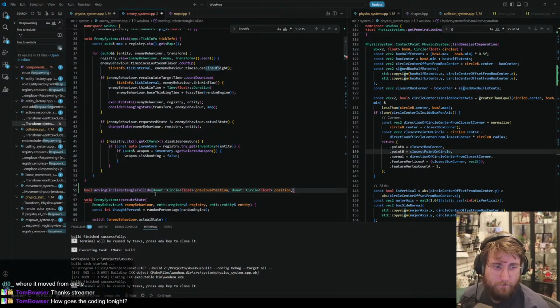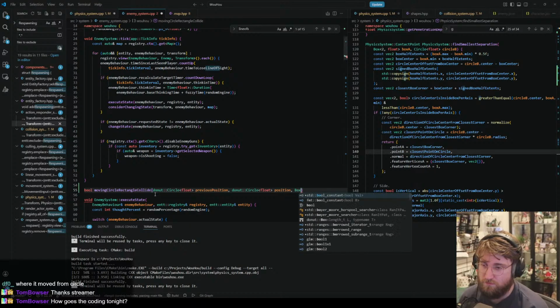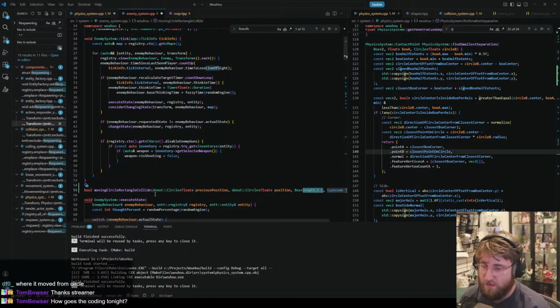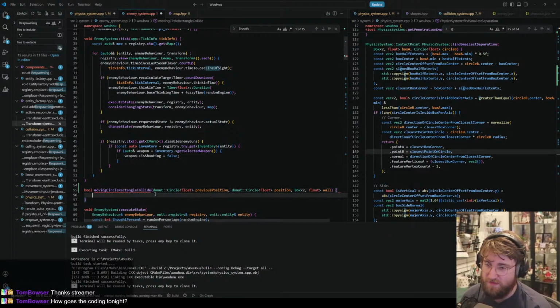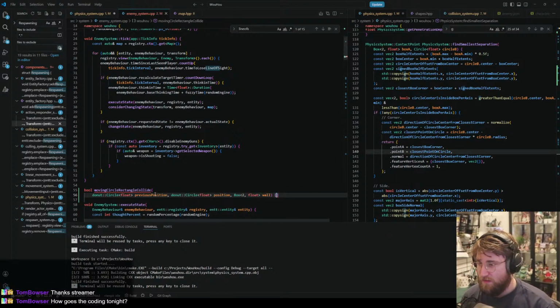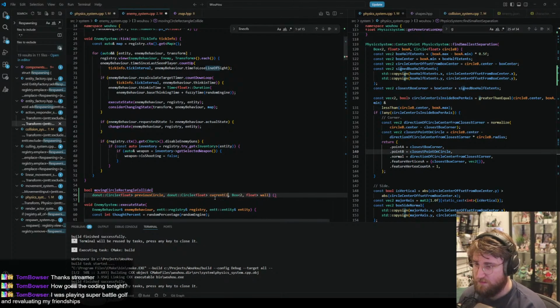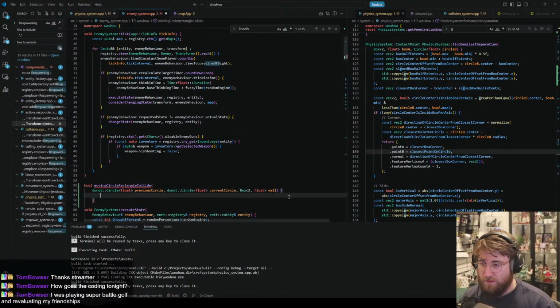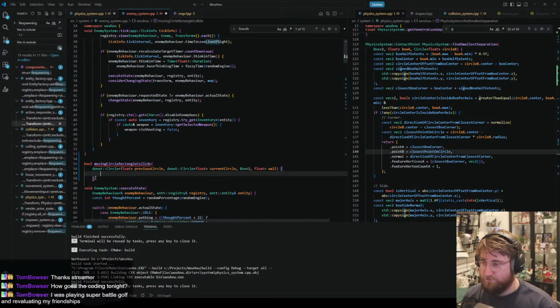Position, and then rectangle is the thing we're colliding with. Previous position, and wall, let's say. And we'll call it previous circle, and current circle. Let's see. Return true, whatever.